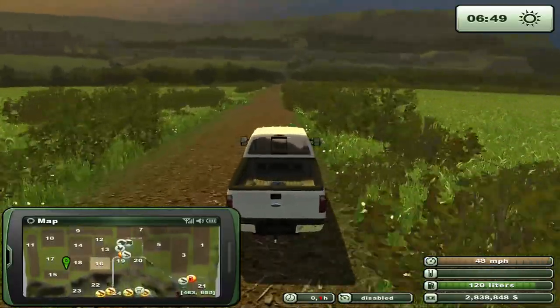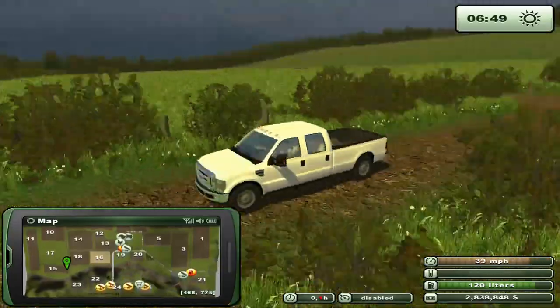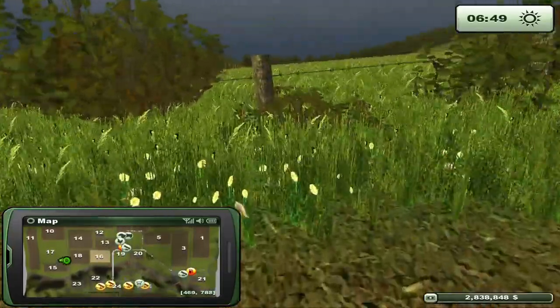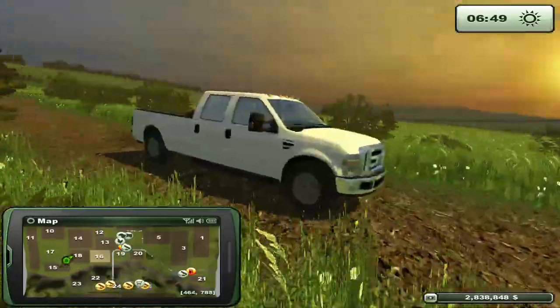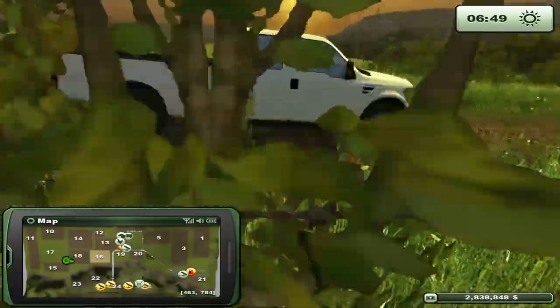Yeah, it doesn't have a fifth wheel. Yeah, it's a little bit small, but it sort of fits. Oh, something to cover. Interesting. The barbed wire, you can walk right through. The posts, you cannot. Isn't that great?